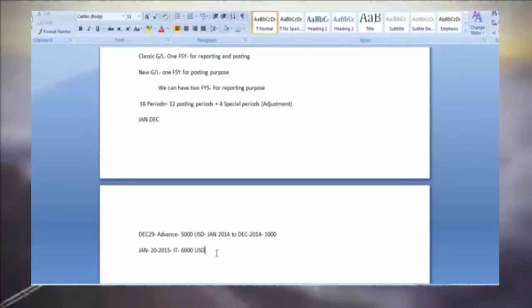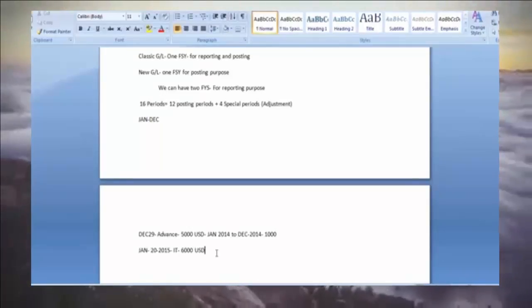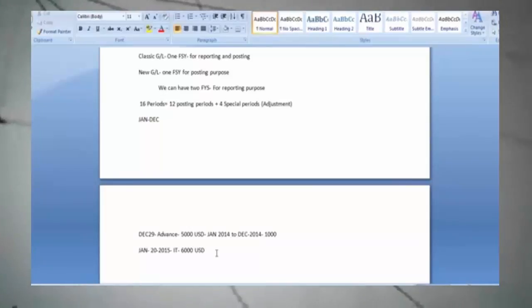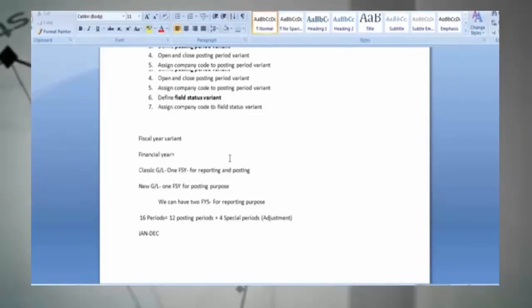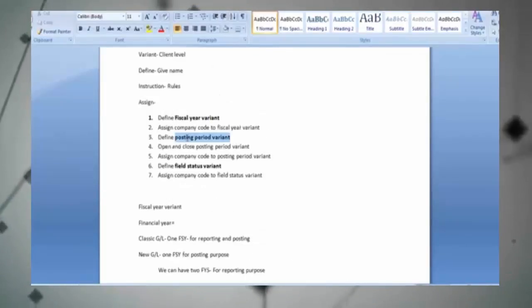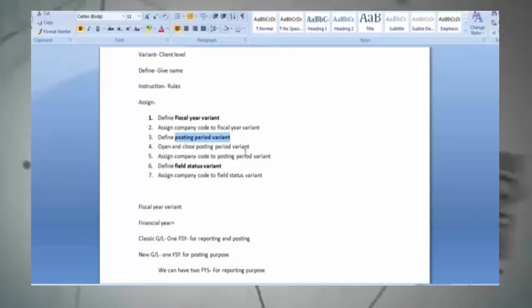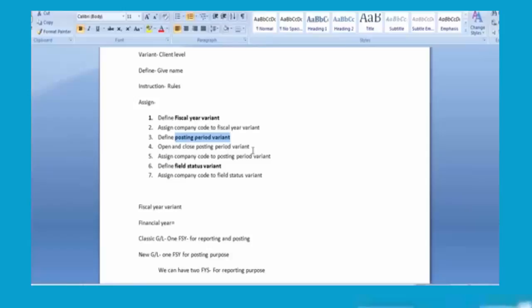Kashi, the fiscal year variant, when I go back, it has to be open, or it should allow me, isn't it? That depends on the customization. That is the posting period. Open and close can be done in your posting period variant. In the fiscal year, you do not restrict anything.